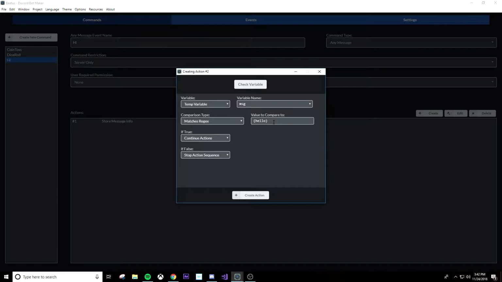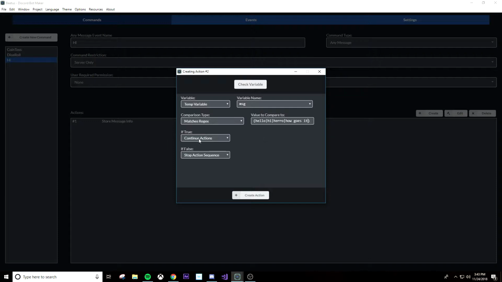The cool thing about matches regex is you can put a break, which is on pretty much all the keyboards I've ever seen, the button right above the enter. You do shift up and it's going to put this bar in, and then you can put in hi bar hey, if you get people who like to respond with that. I know I do. And a couple of other ones, let's say you want hi, hello, how goes it? It'll look for those words in between those bars.